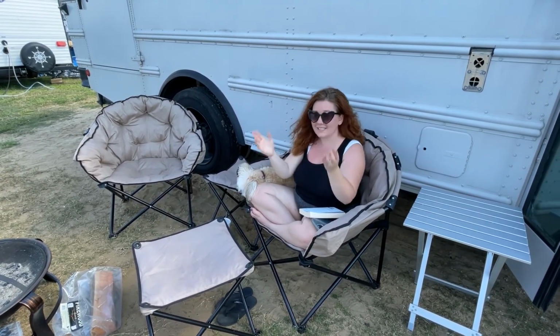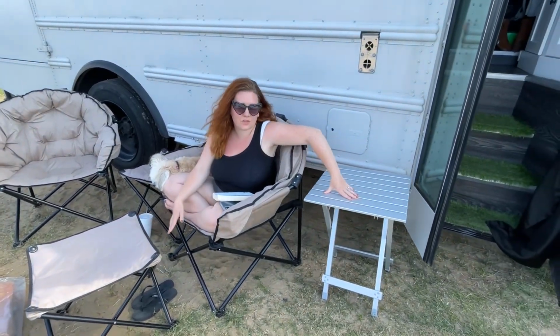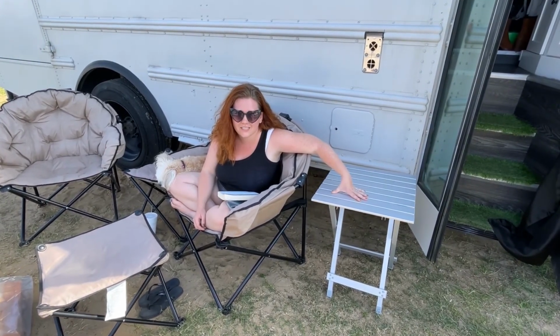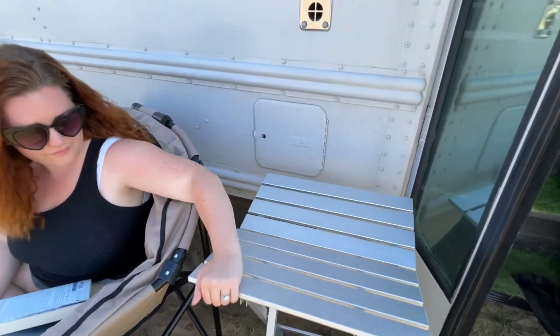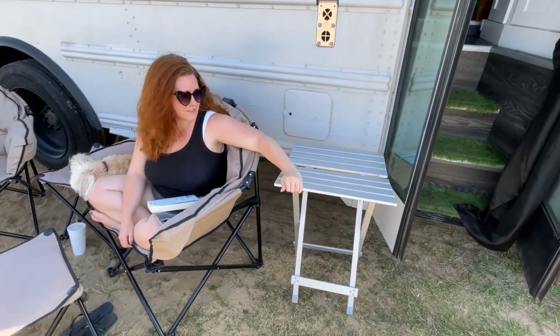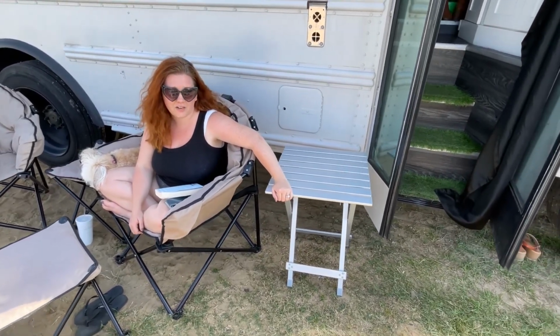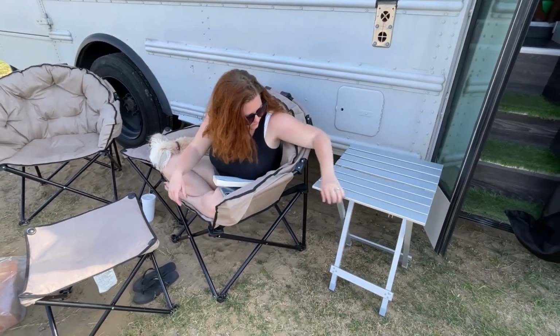So the next thing I would say that you definitely want to have is a solid, sturdy table. This one's made out of aluminum, and we got it somewhere. It's between like $14 and $24, I think, is what we paid for it. Somewhere in between. We really like this one because it'll fold up nice, and I can put it in the back. It folds up like that. And we've left it out in the rain, and it's been fine so far. We try not to. It's really lightweight, but it's really nice. I'm tempted to get another one.